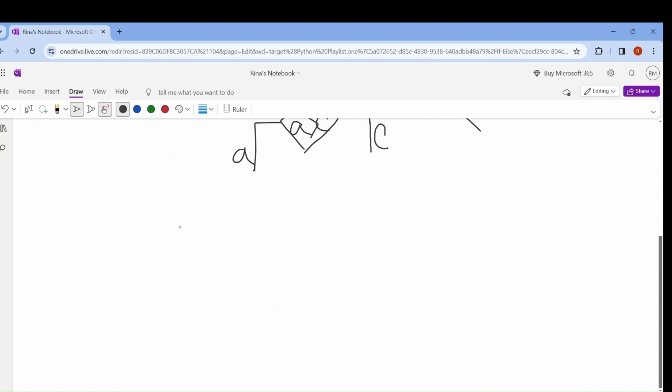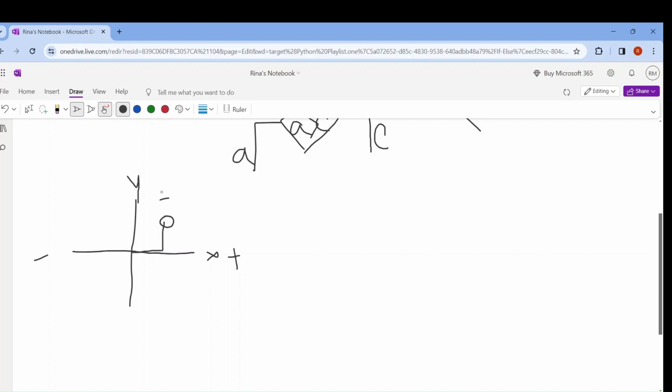First, understand the algorithm. Okay, now what are quadrants? This is x and this is y. So this is positive direction and this is negative. So any point existing here, x is positive, y is also positive.